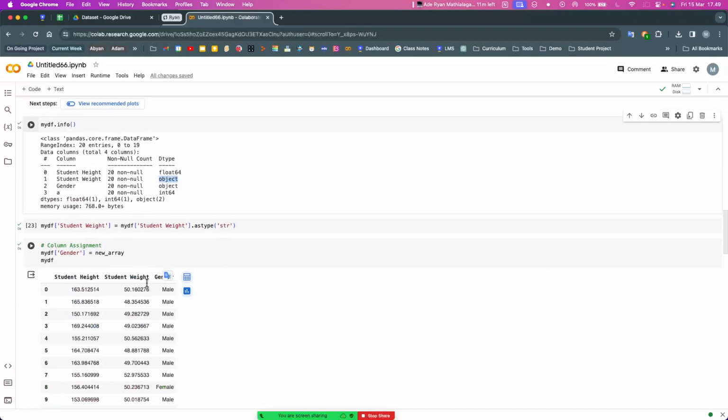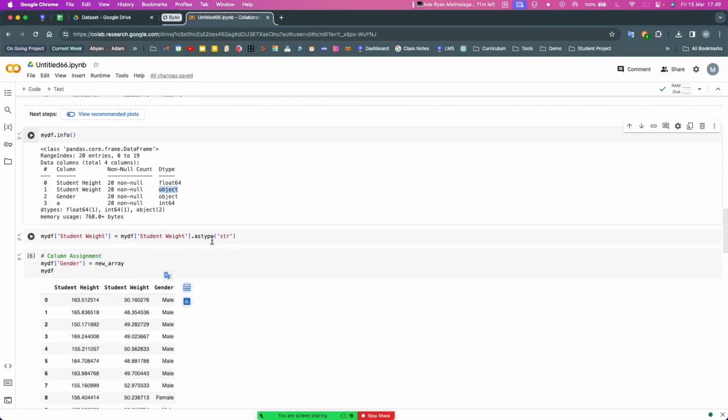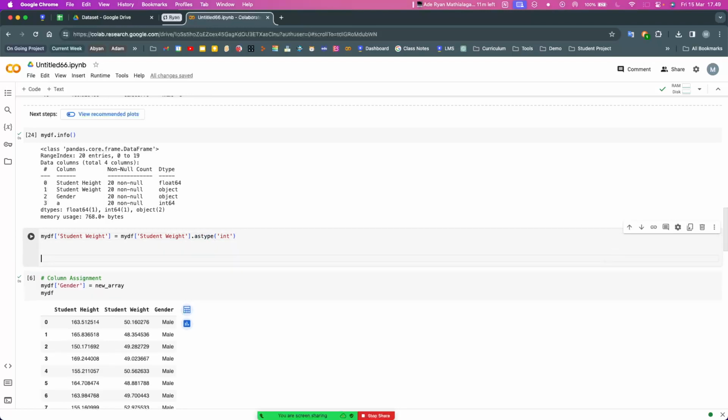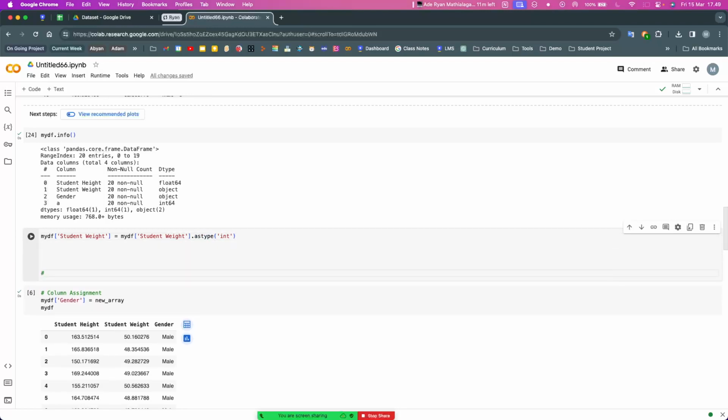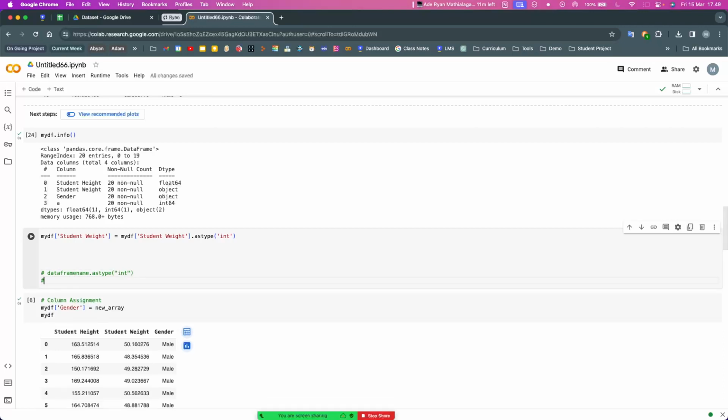All right. Is that clear enough, Rian? Can I see it again? This one just makes it as type, and you can also make it as integer again, just like this. So there are two ways to do that: using data frame name dot astype, and then let's say integer, or using pandas dot to numeric.